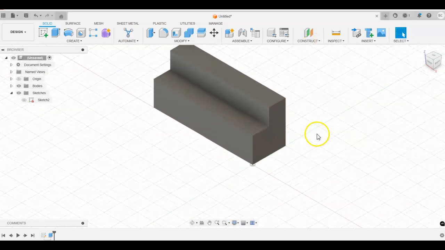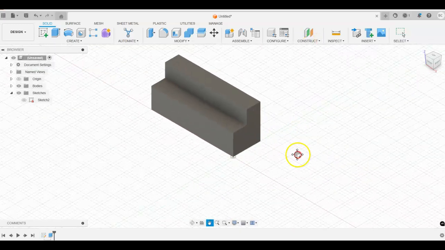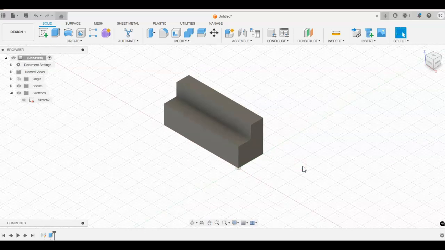Do I have to take it back that way? No, not really. You could come out and go forward with it. It's really up to you, however you want to do that. So that gives me what I see here. Notice I've got this L-shaped block. In my side view right here, it looks the way I'm supposed to. But now let's go up and extrude on the top.